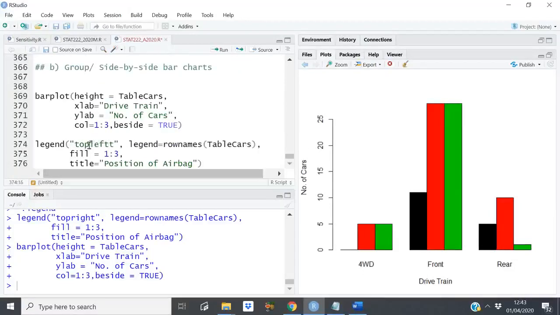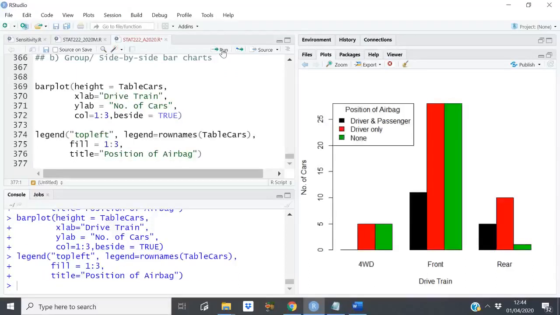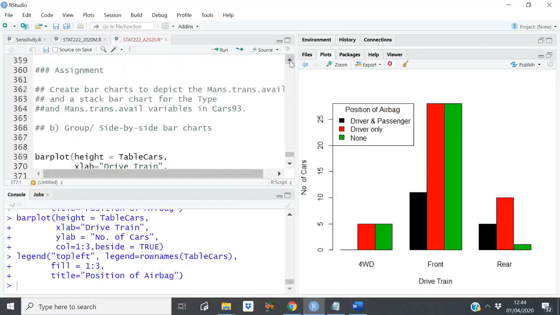I'm going to say top left, so that it will be written on the top left side of the chart. So this is what we mean by a group, or side-by-side bar graph.